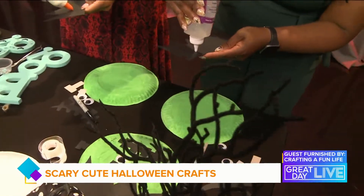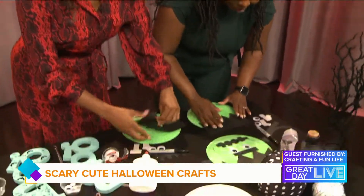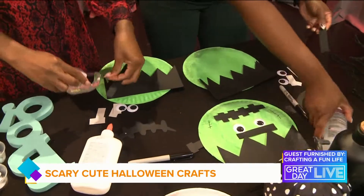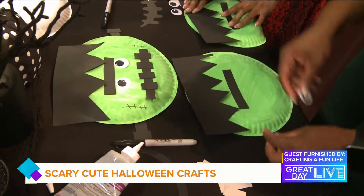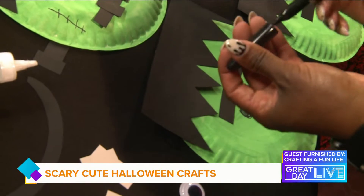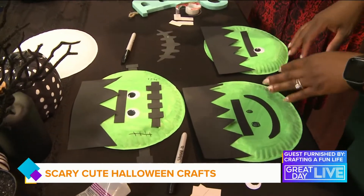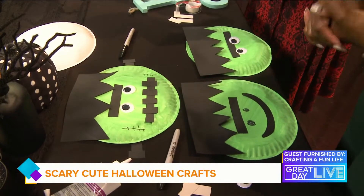We're going to glue our hair on there first. The glue doesn't want to come out — some came out so we're good. You can tape the other side if you're the kid who doesn't like glue. Then you can add your little eyebrow — a unibrow, nothing wrong with that, rock it out kiddos! Add that on, and then underneath the unibrow you add the eyes. If you don't have wiggly eyes at home, it's okay — you can draw them on with your marker. Then we're going to add the little face. I have these on my website where you can print and cut them out and glue them on.